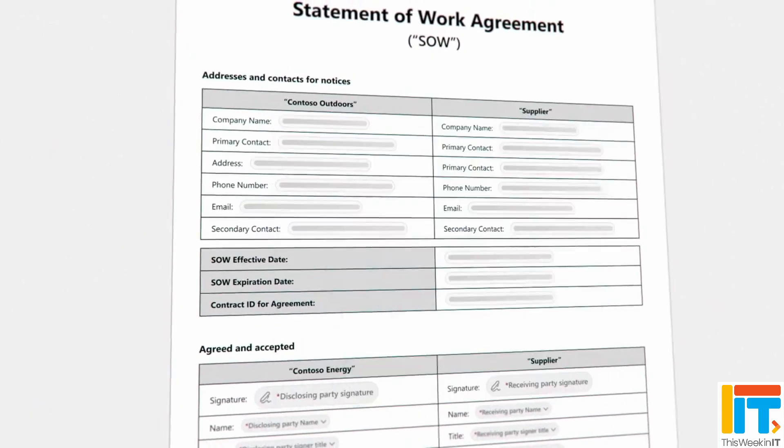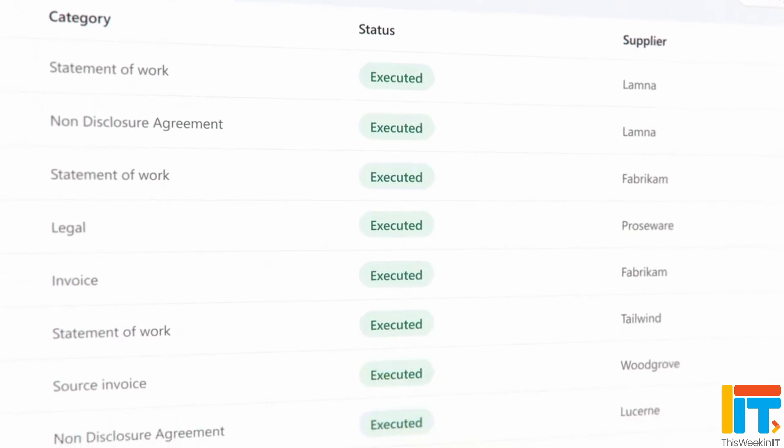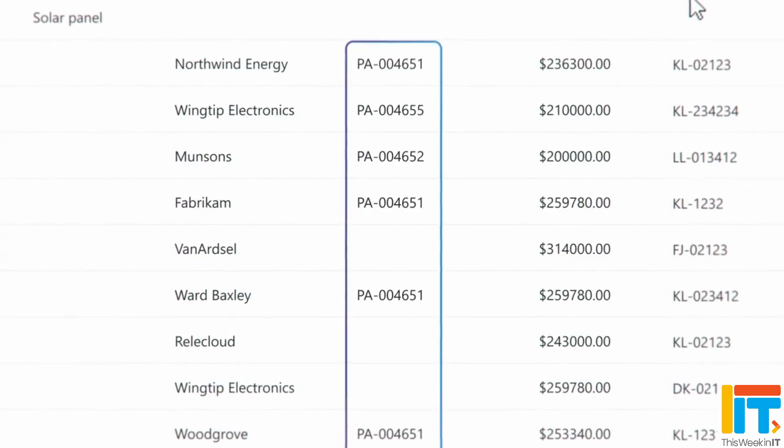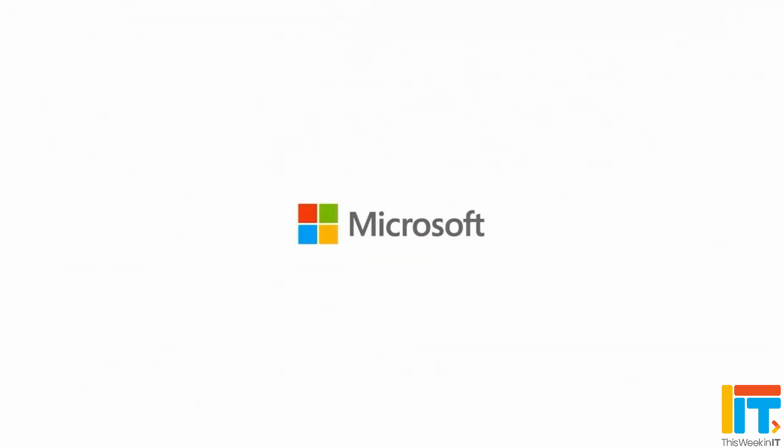That really started in earnest with SharePoint Server, because Microsoft introduced what it calls SharePoint Server Subscription Edition, or the SE Edition, in November 2021. While this essentially replaces SharePoint Server 2019, you can at least at the moment still buy perpetual licensing for SharePoint Server 2019 if you want. But going forwards, you basically need to have this subscription edition of SharePoint Server if you want to get the latest feature updates.